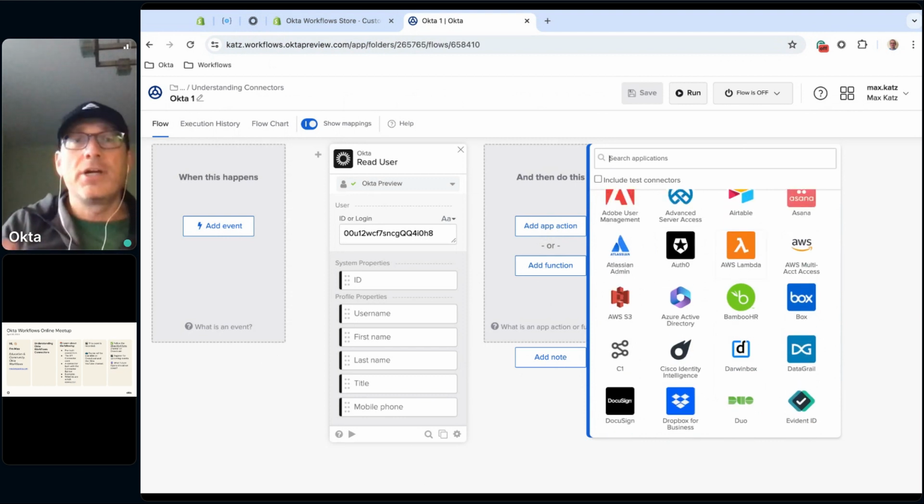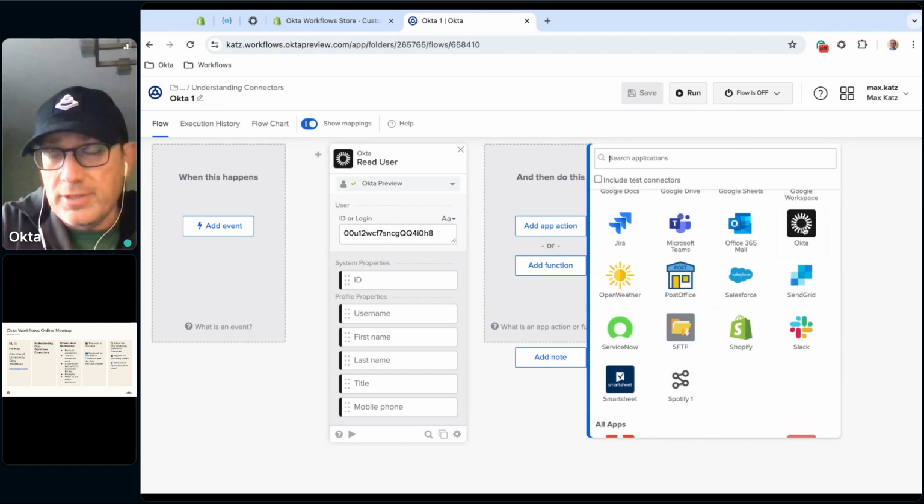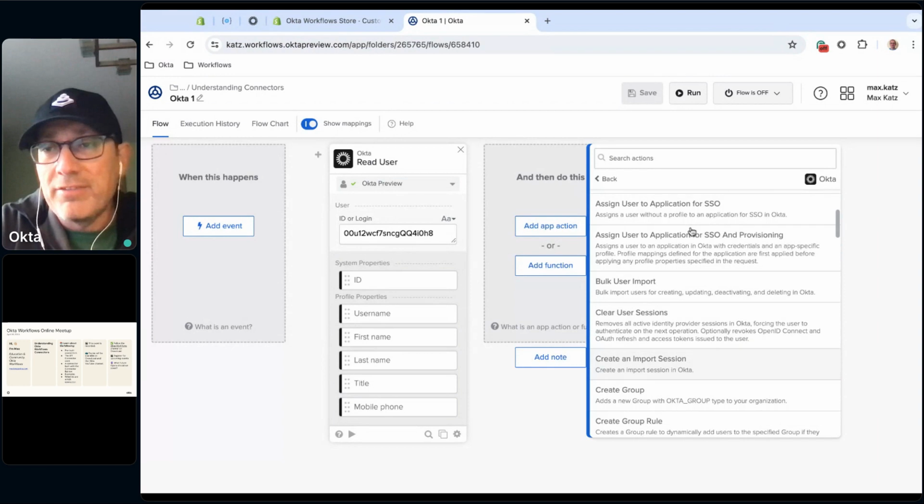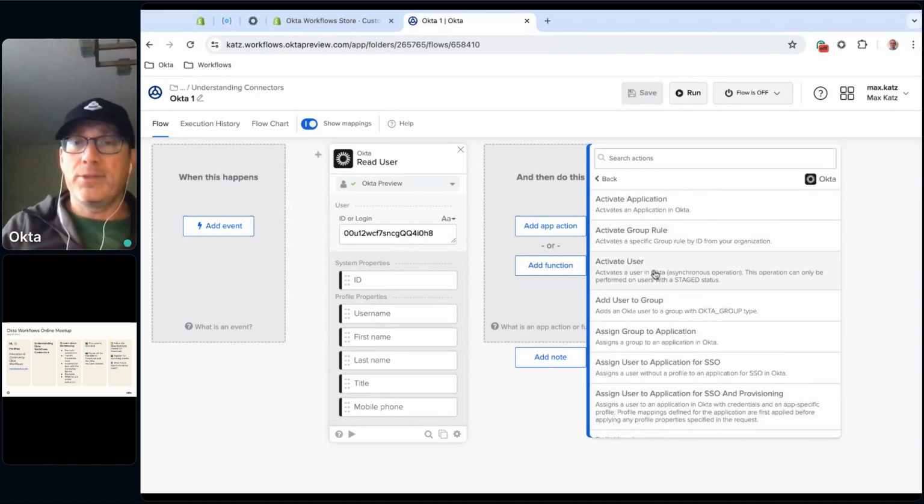Now, a connector behind the scenes is made of API endpoints that Okta Workflows makes available for you for the specific connector. So let me open Okta, and you can see the connector has all these actions. Every action is an API endpoint, but at a higher abstraction level.